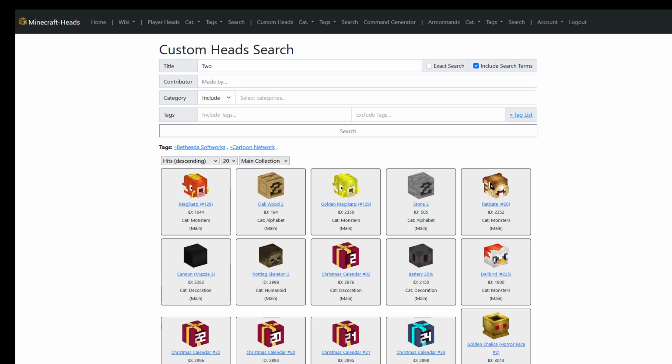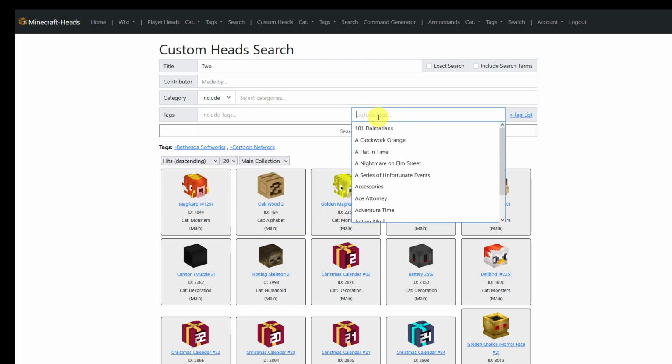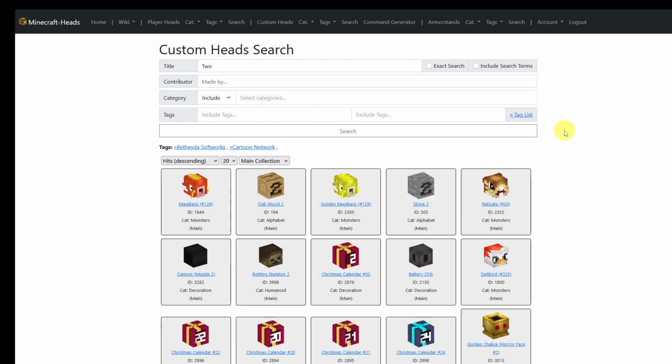Okay, what about the next thing? The next thing is kind of the main feature why I wanted to create version 2.0. It's the possibility to include and to exclude tags.